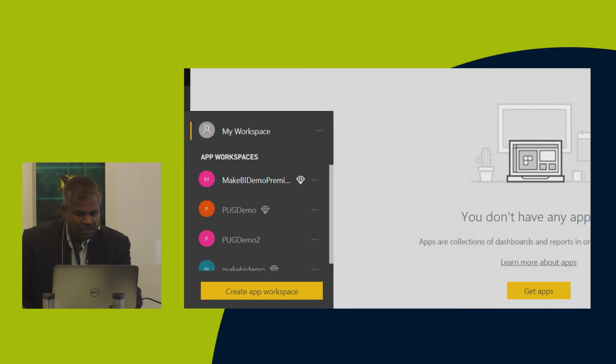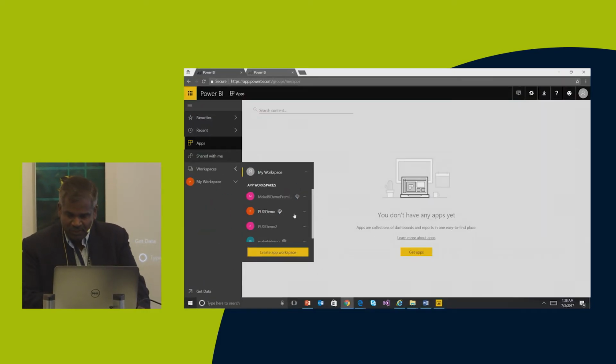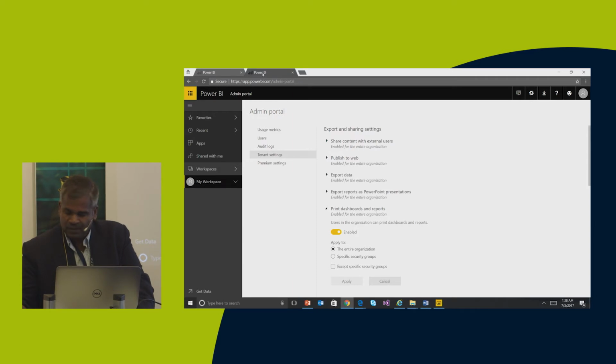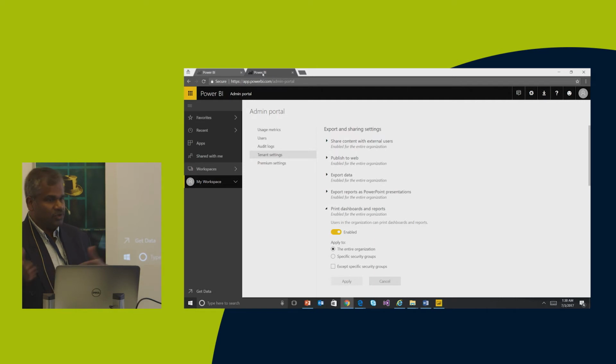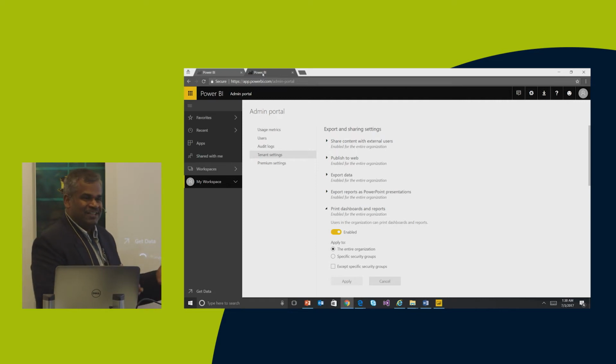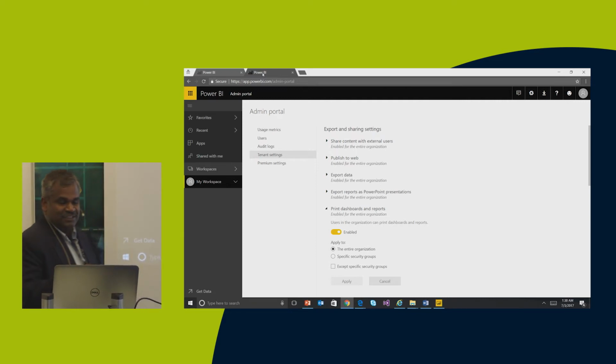Okay. So I was hoping to do one more additional demo, but we're short on time. So I'm going to just go into the admin portal and show you a little bit more. So this is if I'm an admin, I have the ability to go to the admin portal. That's one of the reasons I couldn't show this in the Microsoft tenant. This is a separate tenant which we have created specifically for demos, because I'm not an administrator in the Microsoft tenant. How many of you have seen the admin portal, or do you have access? A couple of people probably.